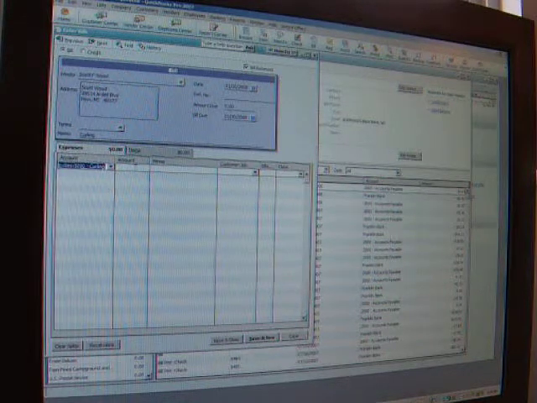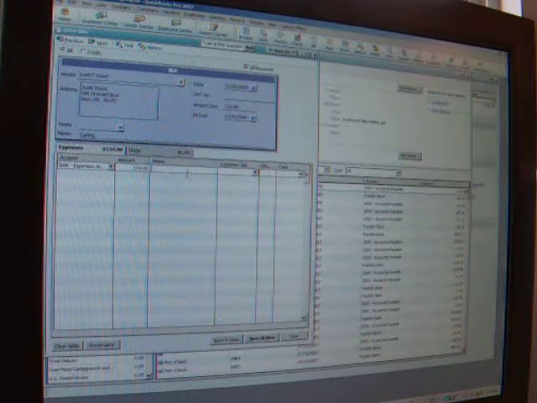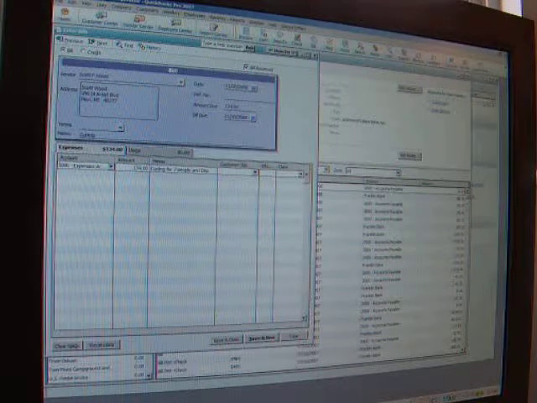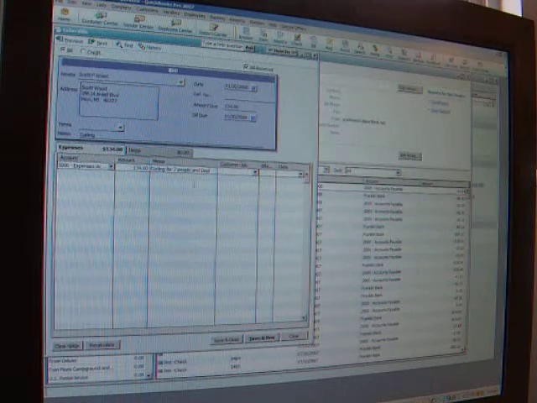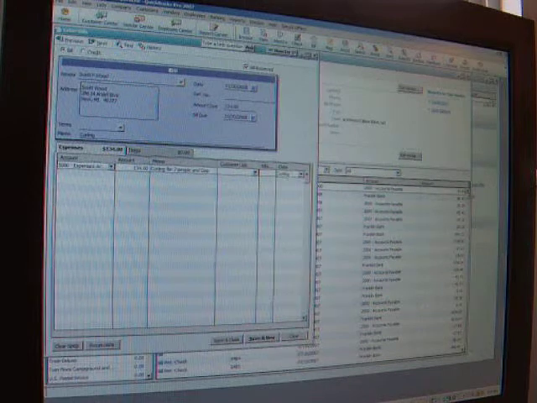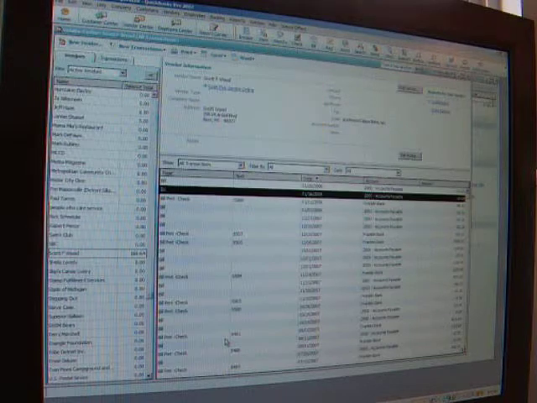So you hit curling, and for the amount, in this case, it's $134 even. For the memo, you can put anything you want, like curling for 7 people. And deposit, you don't have to, but you can if you want. Then class, you can put it in a class there for curling if you want. Again, that's optional. And then save and close.